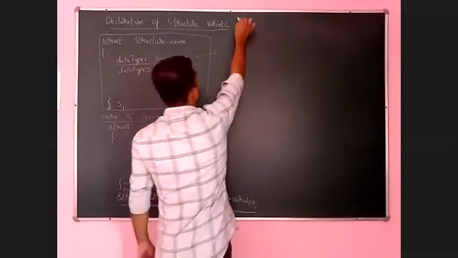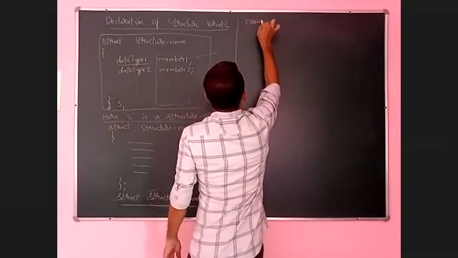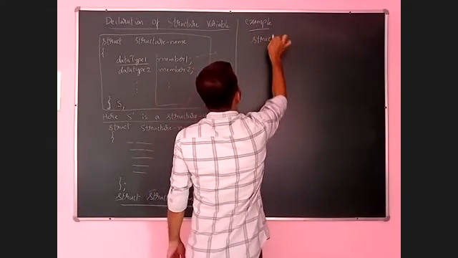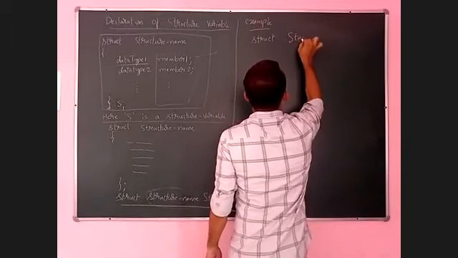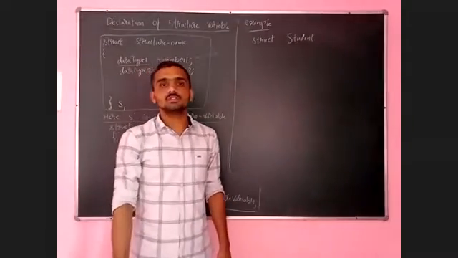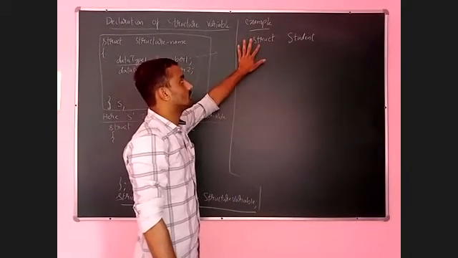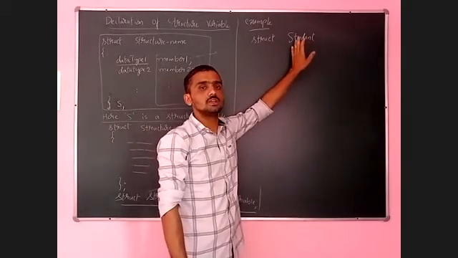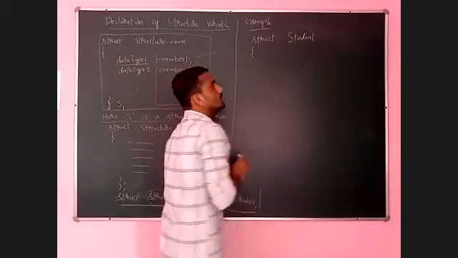If we consider the first two methods, say an example. First you write the struct keyword, then the structure name. Say student is an identifier. Whenever we come across keywords and identifiers, you have to remember the rules. struct is a keyword, so write all its letters in lowercase. Student is an identifier, so follow the rules of identifiers. Then the opening brace. Here we will write the members of the structure.